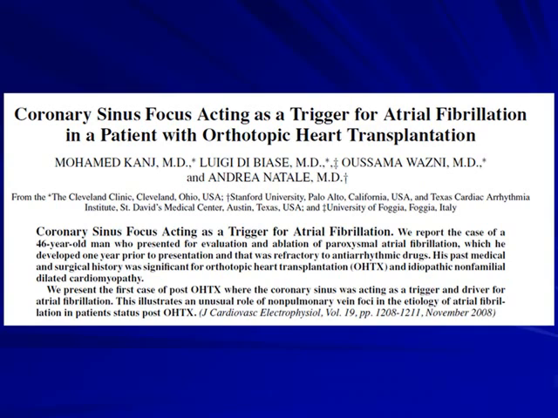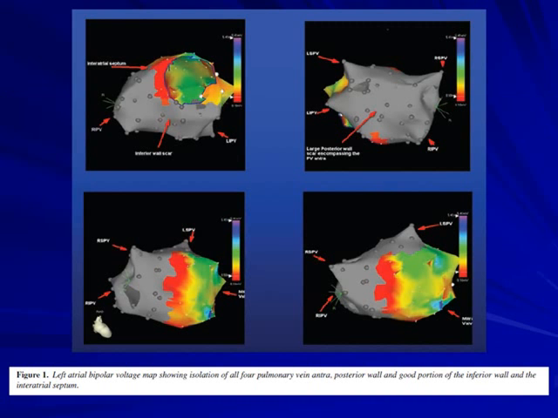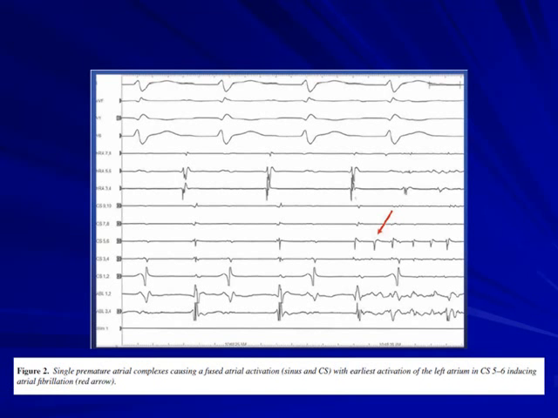And so this is an example of a case where a patient had had a heart transplant and kept going into atrial fibrillation. Here is a map of this patient's left atrium. The gray here shows no voltage at all. This is looking at a PA view of the left atrium. And the colored areas here are actually the donor heart. After a complete detailed map of the left atrium, we found that there was really no conduction into the remnant part at all. Everything was electrically isolated. And in fact, the patient was having triggers from the pulmonary sinus, which is the donor heart.